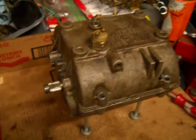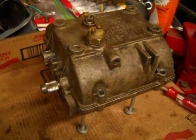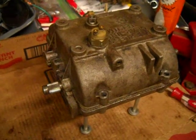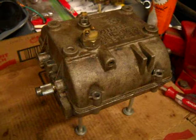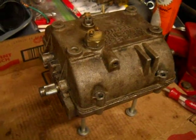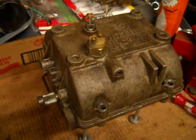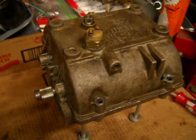This video is going to be on this Peerless 700 5-speed transmission. What I'm going to do is take the cover off and show you what is inside and explain how these transmissions work, so that by the end of this video you will have a basic understanding of what makes these transmissions work.